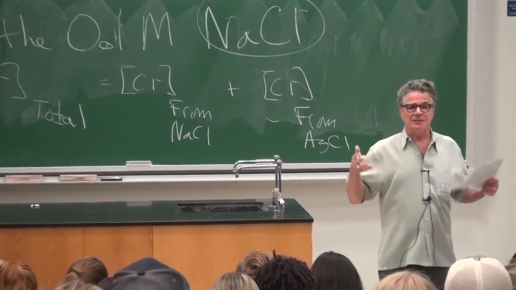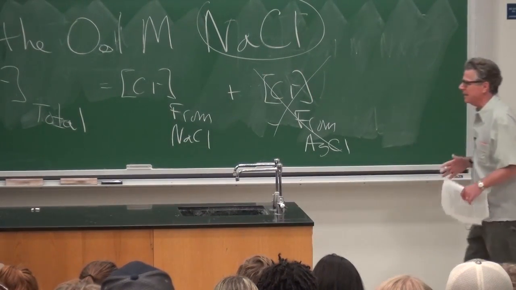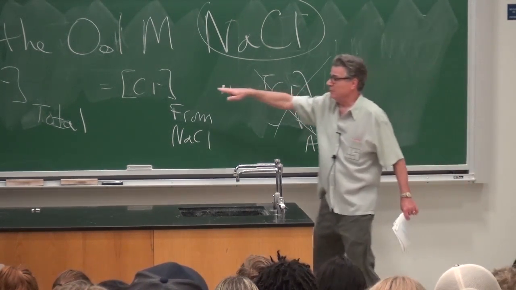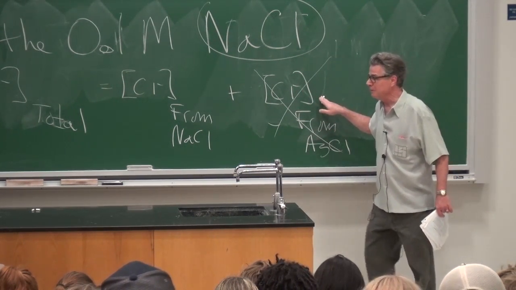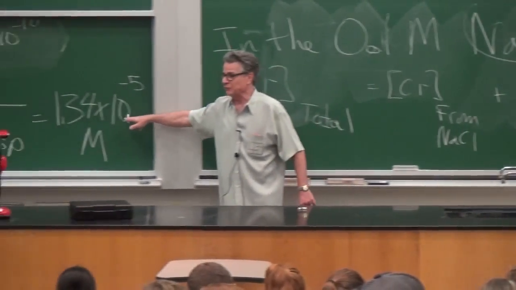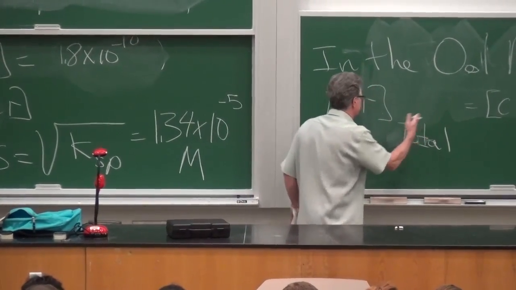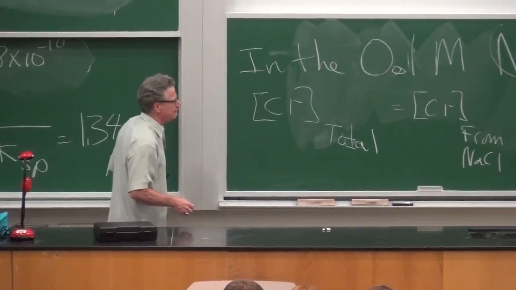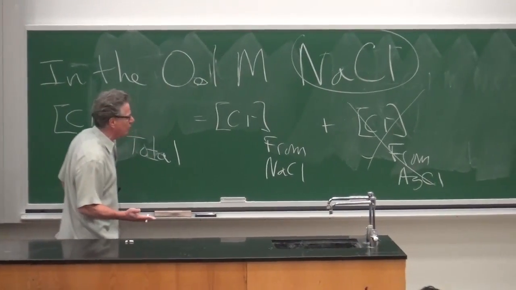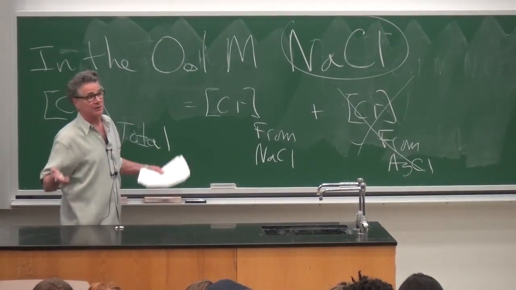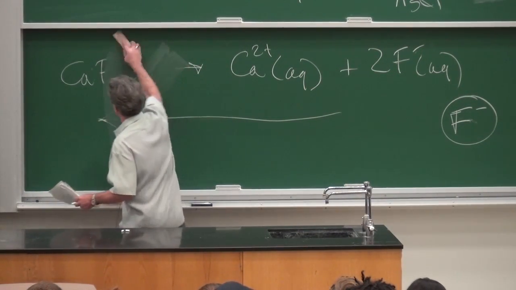But since this is a weak electrolyte, that is negligible. Again, it's going to be a big number, 0.1 molar, and a very small number. How do I know it's a small number? Even in pure water, it was a very small number. And it's about to get an even smaller number. And so, yes, this is true that there are 2 sources of chloride in this solution. But the contribution from the weak electrolyte is negligibly small relative to the contribution from the strong electrolyte. That greatly simplifies the problem. That takes it from a quadratic to a simple linear equation.